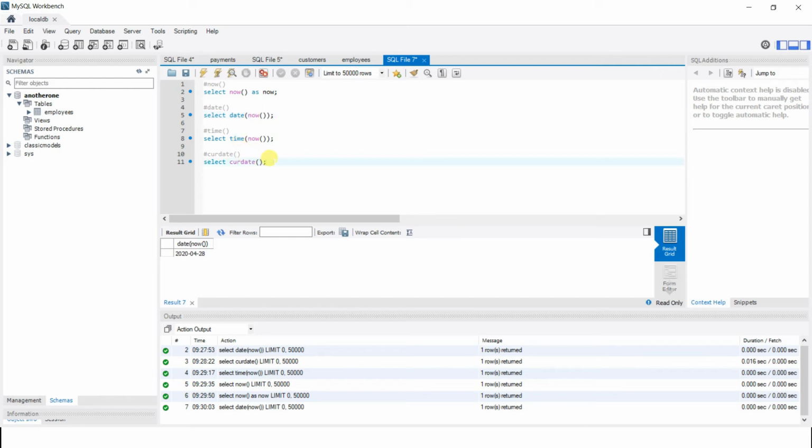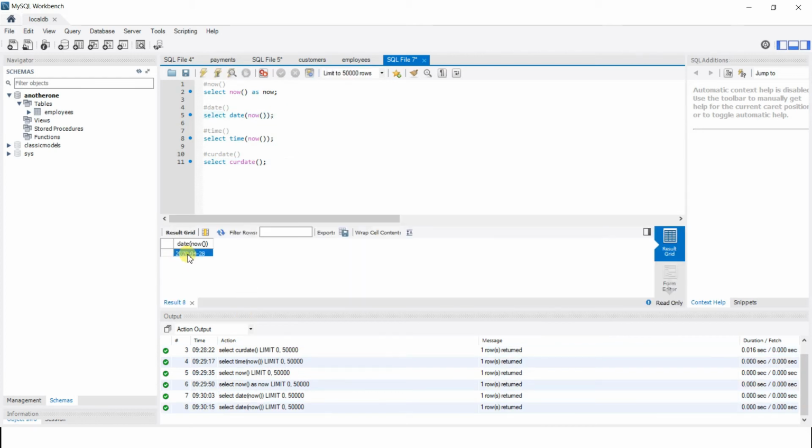So let's say now you don't want date in this format, right? You want in some other format. You want month to be in front. So how can you do that? To do that, let's format here. You can write select date format. Remember this method, date format, and you can later download this SQL so you can try it yourself.